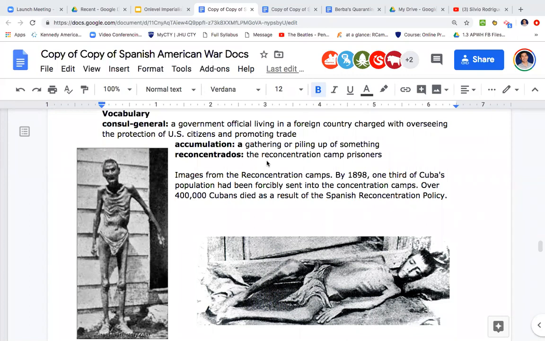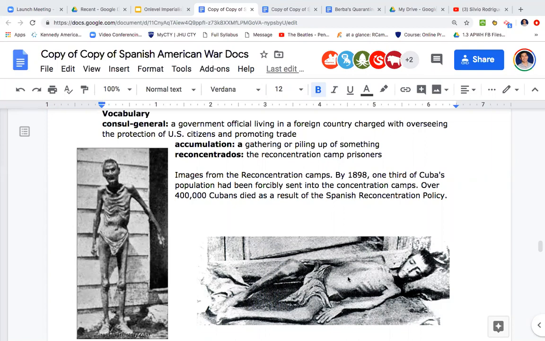So let's go through this, guys. I'm going to have you elaborate. What does this source tell us about the Spanish-American War? Ashley, can you share for me? Thank you, Ashley, for sharing. And Isabel and Itzel's answers are the same as yours, saying the U.S. saw the treatment of the people who wanted freedom and took this as an opportunity to aid them, which would eventually lead to a connection with the Cubans, right?